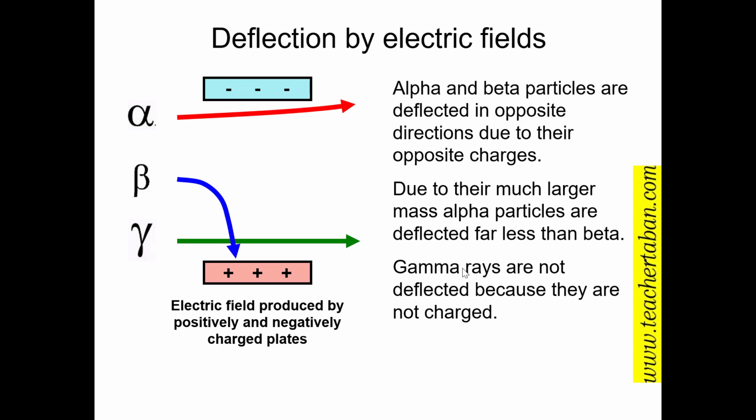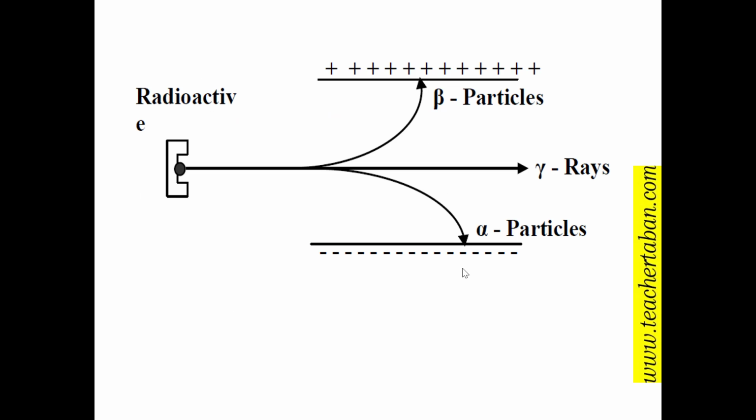A more clear diagram can also be seen here. So we have the radioactive source, which is held in a lead container, and the radiations are deflected as shown above there. So this one here can be connected to the positive, and then this one connected to the negative terminal of the battery, like that.